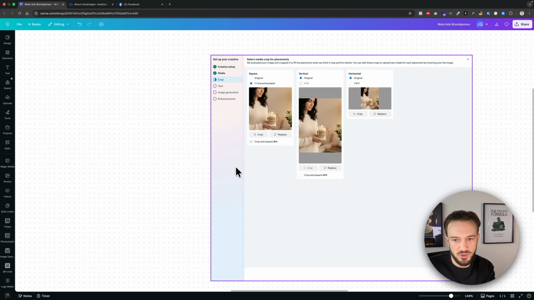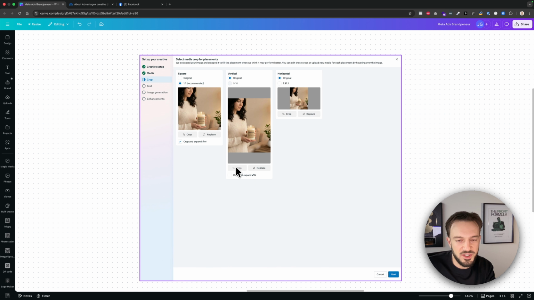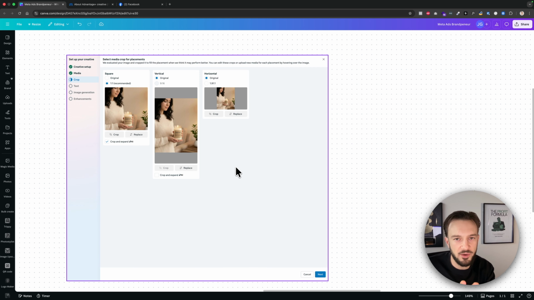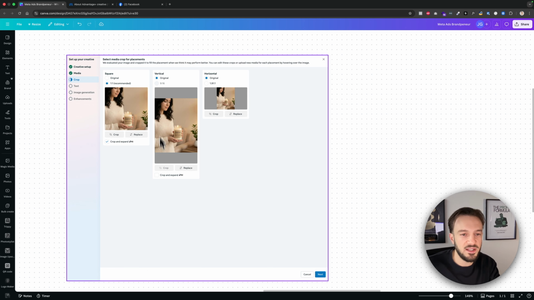So moving back to the computer, there's a new feature, and this is not entirely rolled out yet. It is coming, but we now have the crop and expand with AI. Meta was already doing this behind our backs, but now it's an actual feature. So if you click on this, crop and expand with AI, what Meta will do is it'll literally just elongate the image.